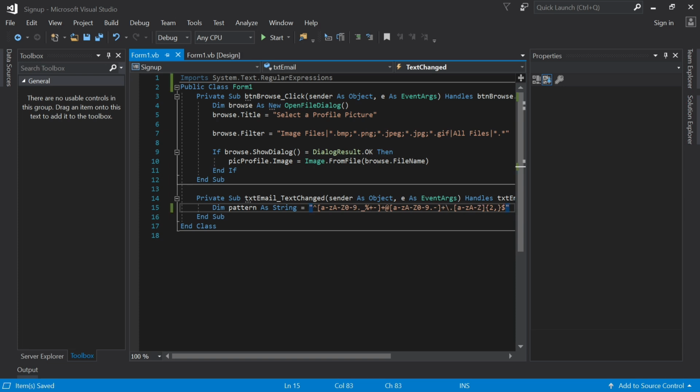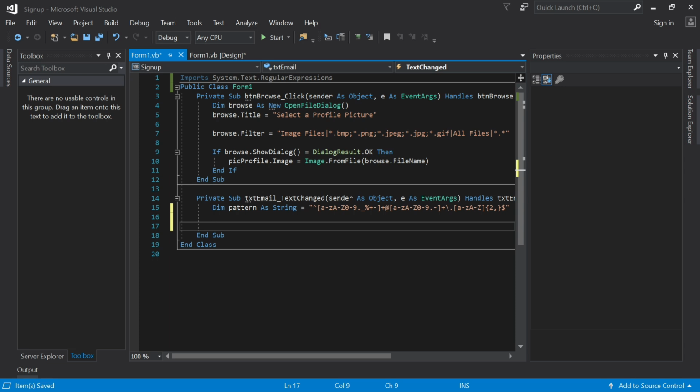This is the format. Take a very critical look at it, examine it very well, and know how to go by it. You can also do your own thing. Maybe you are taking input as a phone number, and you don't want it to include alphabet. You need only numeric. You can do that. Having done with this, we are going to use the regular expression. We have Regex, so we're going to use the Regex.